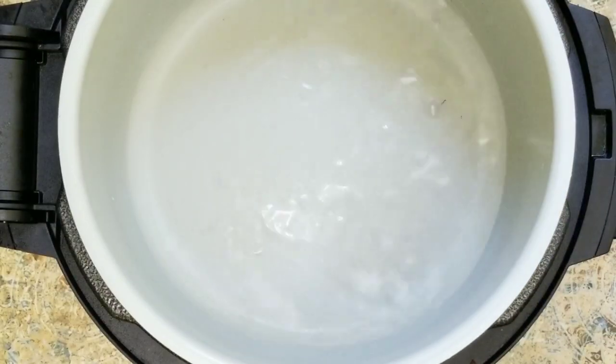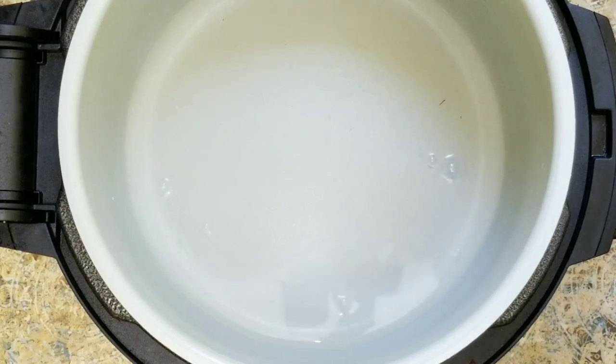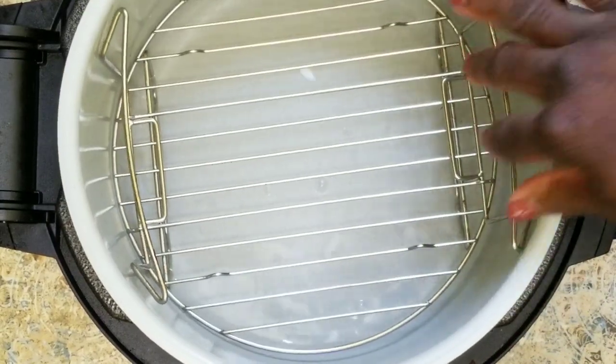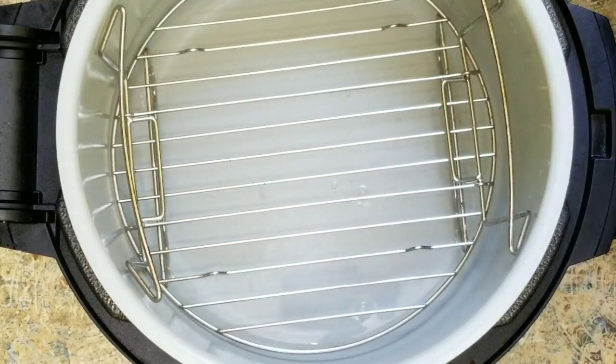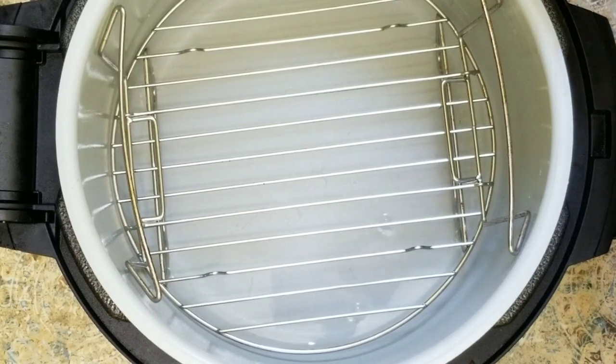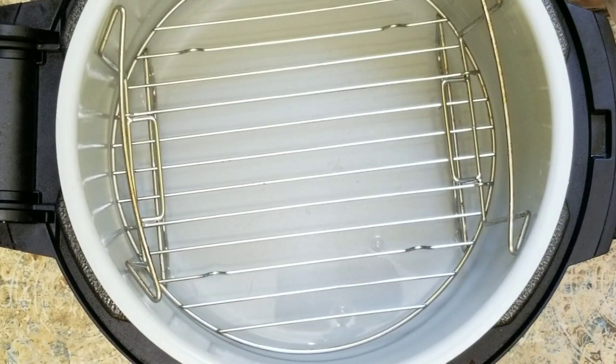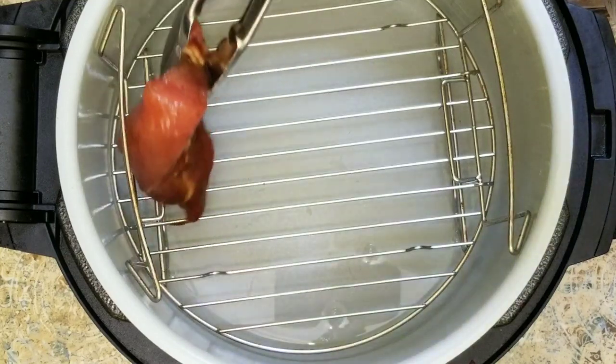It's time to get cooking. I like to put a little water in the bottom of my cooking pot. I'm using the Ninja Foodi, so that allows me to do that. I'm not sure if your air fryer has that capability, but it just helps to catch the sugars that fall off the marinade and keeps it from burning on the bottom of your pot. Not really mandatory, it's just something I like to do.